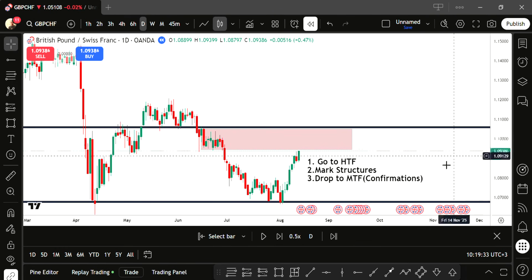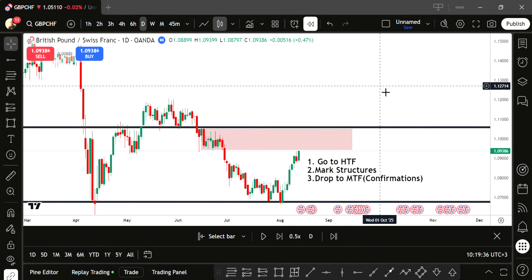So we are on the daily time frame, and I told you last time, the daily is where most of the work happens. You refine the zone like I've just done. After refining the zone, you want to look at the immediate trend. Then after looking at the immediate trend, you want to wait for confirmations. And what are confirmations? You want to get indecision candles in our confirmation areas, let's say support and resistance, or demand and supply. We want to get indecision candles there. Now those indecision candles are the ones that tell us whether to go to the lower time frame or to keep ourselves on the medium time frame.